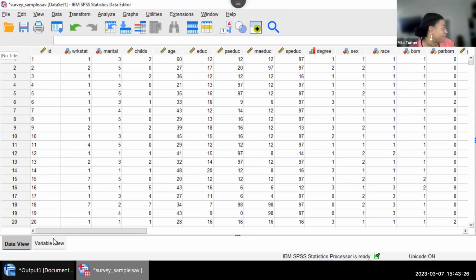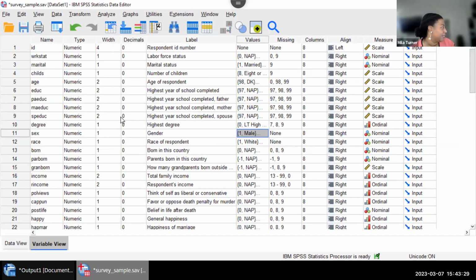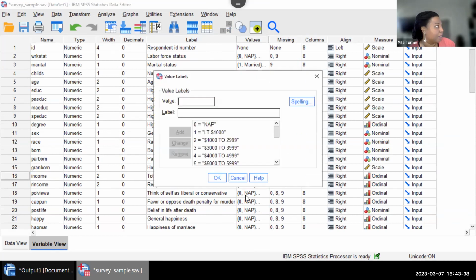And I'm going back to this variable view. Let's say something like income. Total family income. Let me see how that's measured. Total family income. So 0 means they didn't provide any response. 1 is less than $1,000. Then I've got a range all the way to 12. I see the 13 is for refuse. 98, 99: 98 is don't know, 99 is NA.